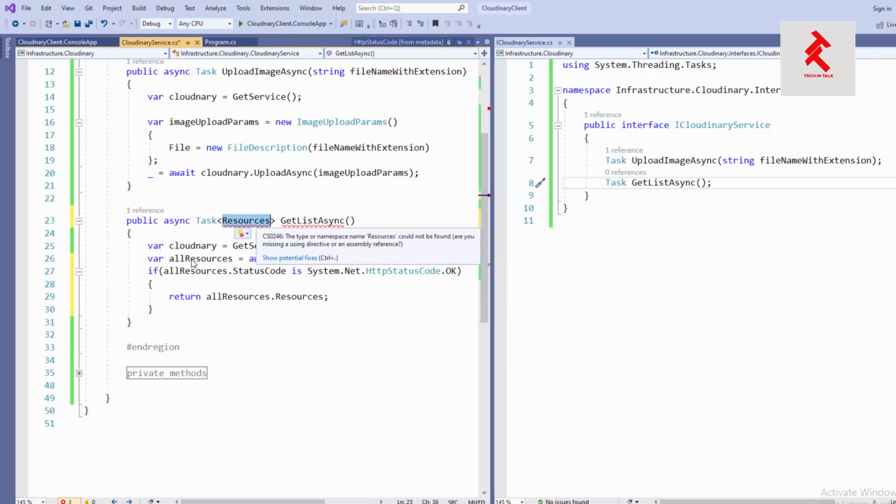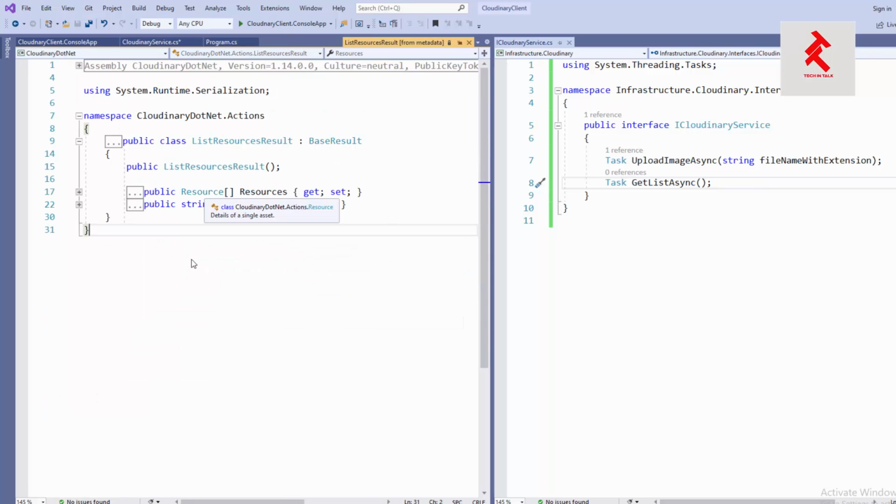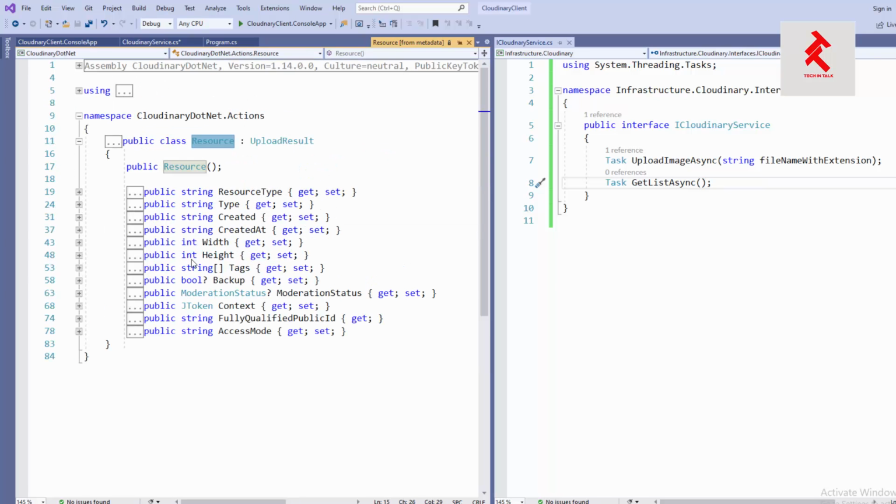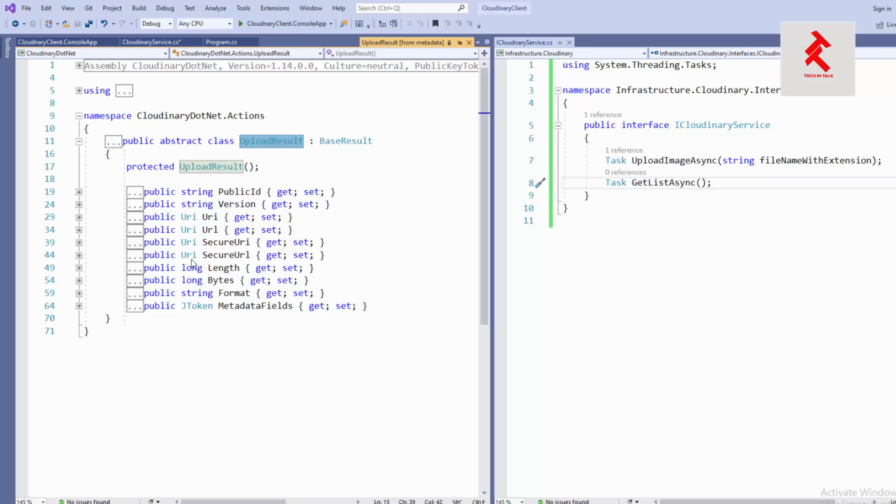But if we are going to use this resource class, then our implementation will be slightly more coupled with the Cloudinary API, right? So if we want to decouple this implementation a bit, we need to create our own class, and for that reason we will need certain properties, which do we have?